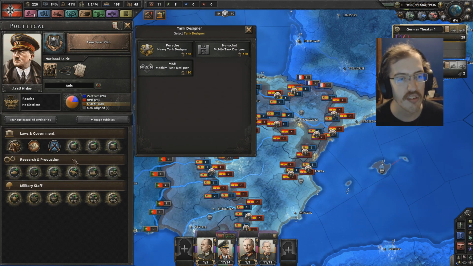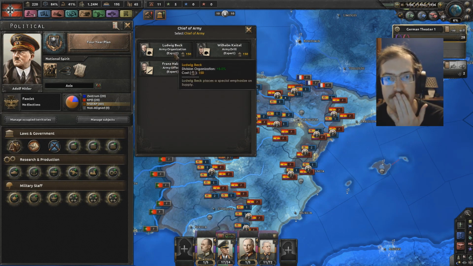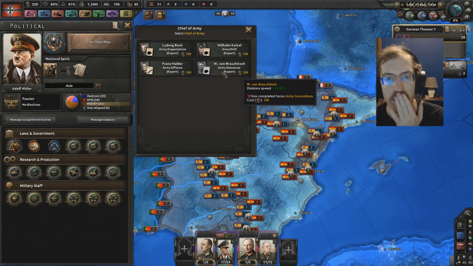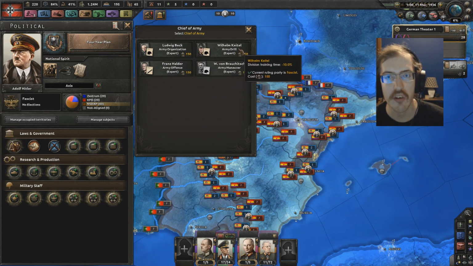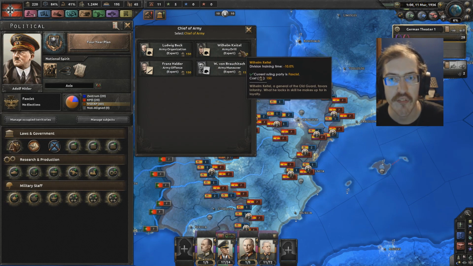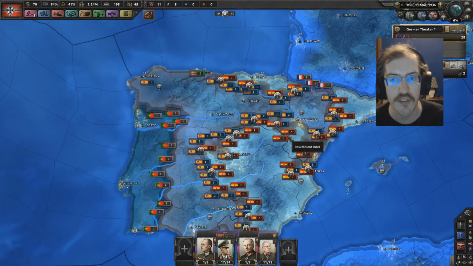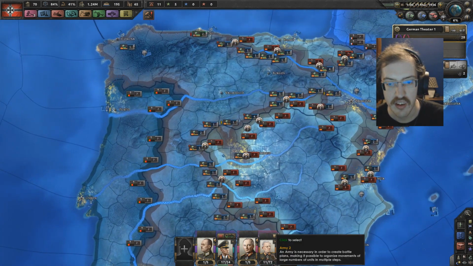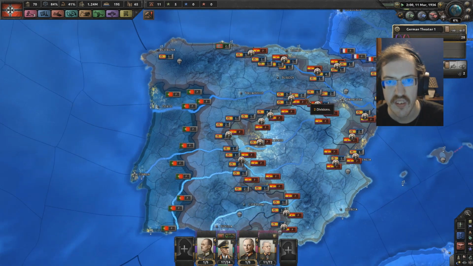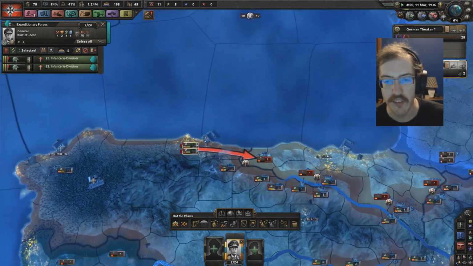I'll start with our Chief of the Army. I am going to get Wilhelm Keitel and make our divisions train faster, basically. That's my first dude. There they are. Now go help out the Spanish.